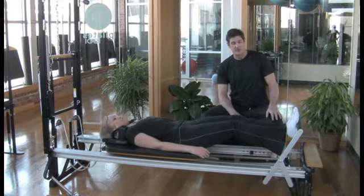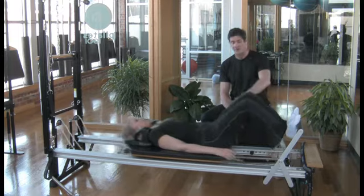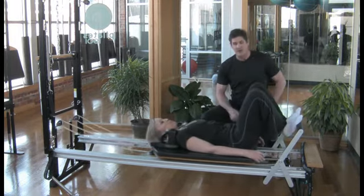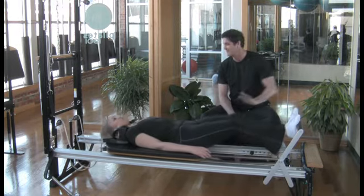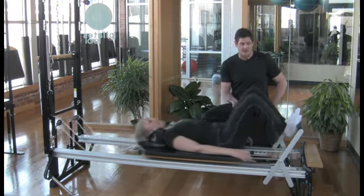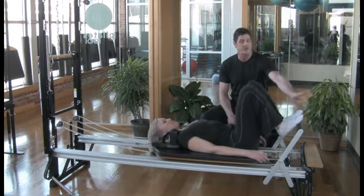This is a wonderful set of exercises. The spring tension is working her quadriceps, her glutes, her abs — everything. So this is really a full body exercise. We can do this in every position. For now, let's do a short version, and here's one I know a lot of you are interested in.